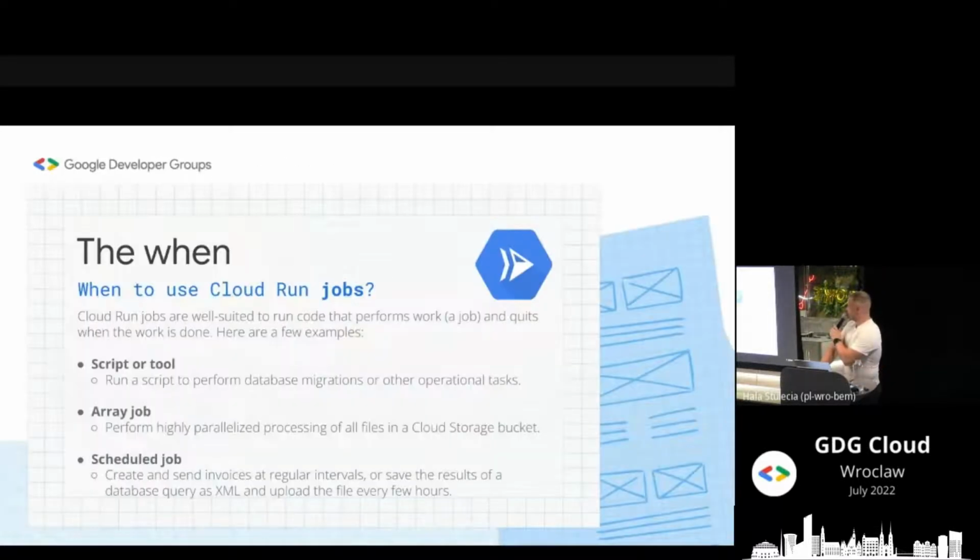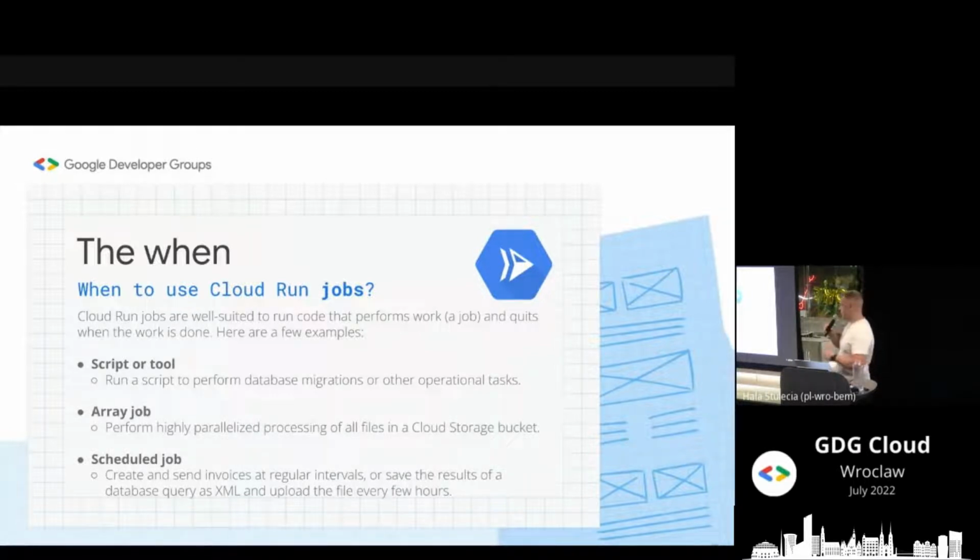So this is about the Cloud Run services, right? And I was mentioning that the key message today was that we just announced Cloud Run jobs. So what are Cloud Run jobs and when to use them? Cloud Run jobs, as I was mentioning, is a piece of code that does something. You have some sort of job to do, which happens from time to time, or you want to schedule it to happen at a given point in time, or you want to trigger it to happen. So as mentioned here, one of three possible use cases is to have a script or tool which you will just initiate from time to time that will do some piece of work or will do some magic for you.